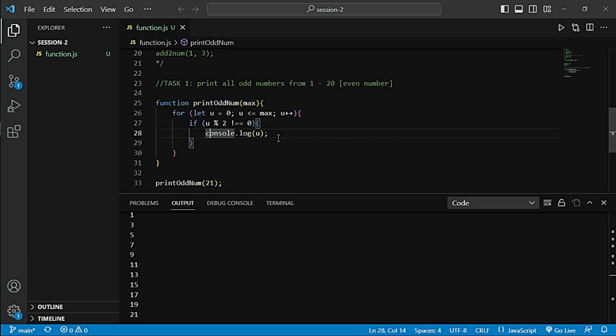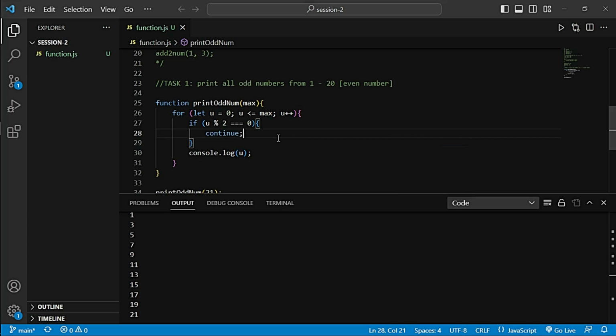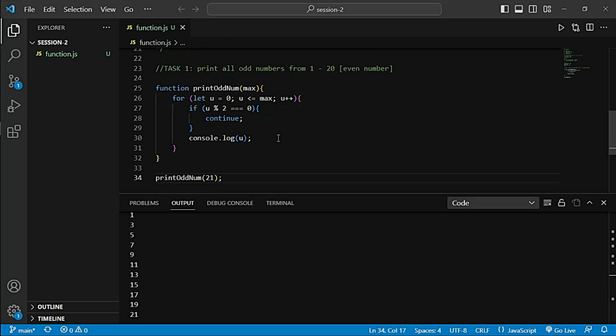Let me move this down to this place and say if this is equal to 0, and then continue. Let's see whether we're going to achieve the same thing. Continue. Then do this for us. Let's see if this works. Then I'll go ahead and explain what I had in mind. So it worked. It worked.